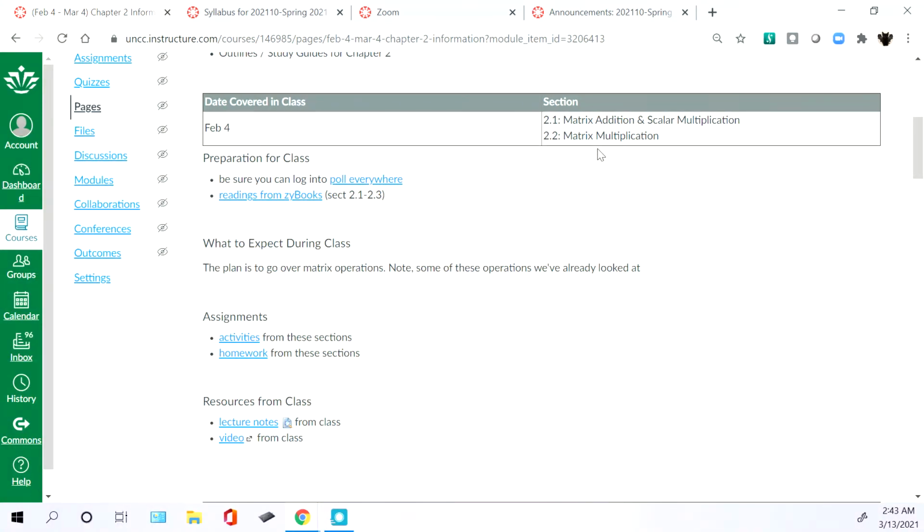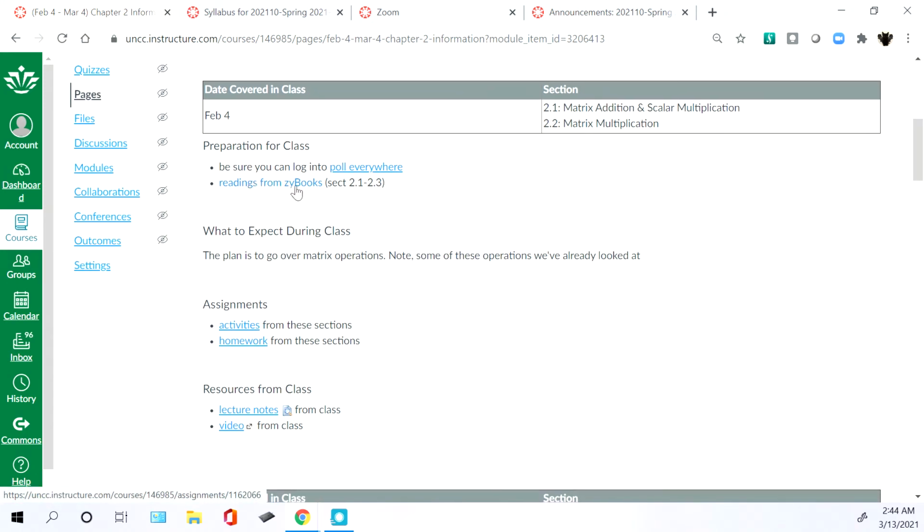It tells you which section we covered. Before we get to this date, it'll have the word tentatively here, just because what we exactly cover will depend on how quickly or slowly we go through the material the previous days. So on this date, we ended up covering these two sections. Before class, there'll be some information. This one is just going to be up there every day just to make sure that you're comfortable logging in to Poll Everywhere in case anything happened. This one is specifically which pre-class activity or reading in the textbook you want to look at, and it'll link you directly to that assignment.